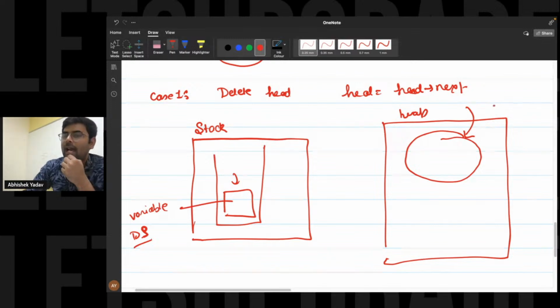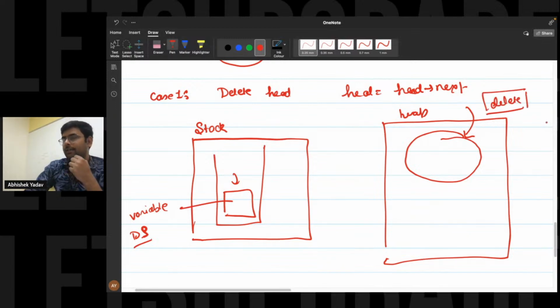Yes or no? So we have to use the delete keyword here to delete the memory inside the heap. Okay, this responsibility we have to take, right? In case of stack, if the memory is allocated inside the stack, then there is no responsibility we have to take. It will automatically get deleted when the scope of the variable, the scope of the data structure is finished, right? That is clear.